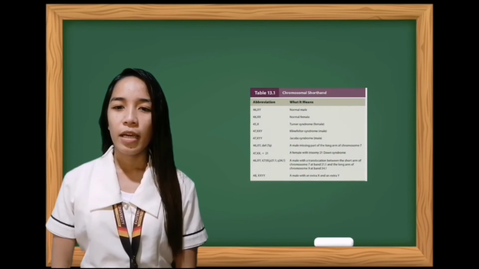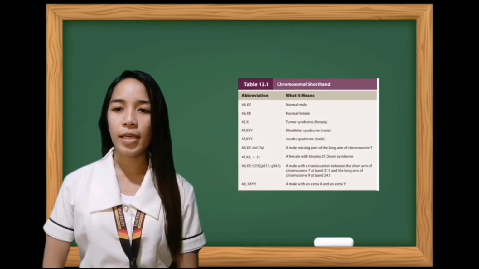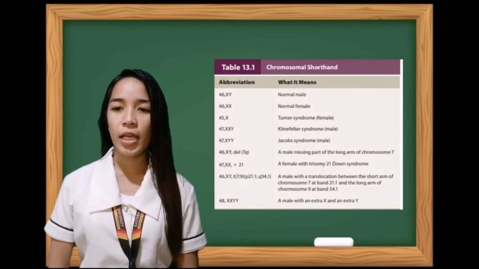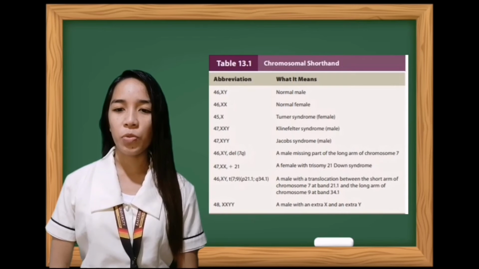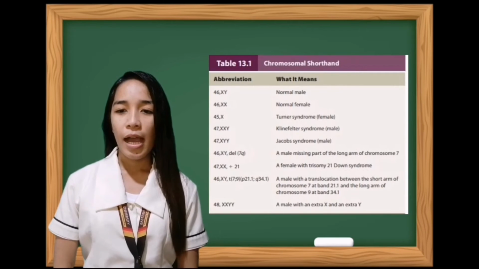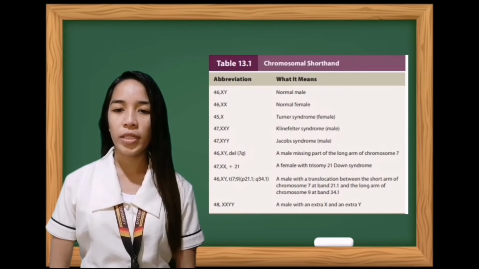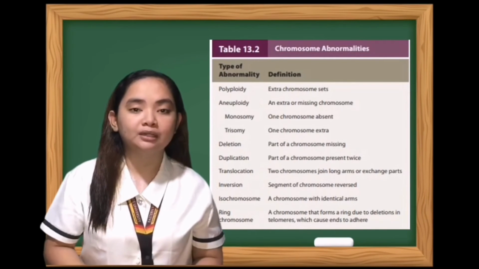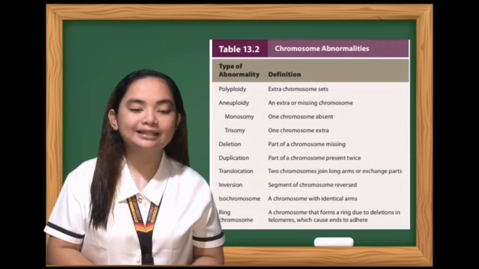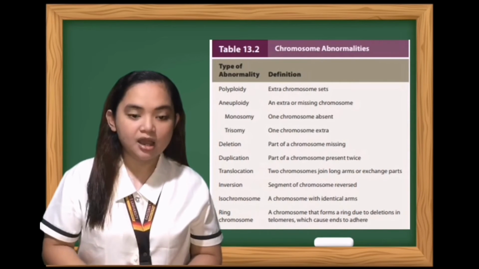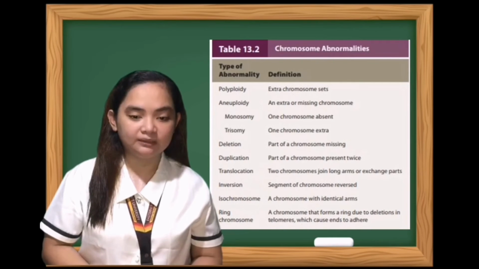Chromosomal short band. The shorthand way to refer to a normal set of chromosomes is 46,XX for women and 46,XY for men. At conception, an egg containing 23 chromosomes from the mother combines with a sperm containing 23 chromosomes from the father. A human karyotype is abnormal if the number of chromosomes in a somatic cell is not 46, or if individual chromosomes have extra, missing or rearranged genetic material.